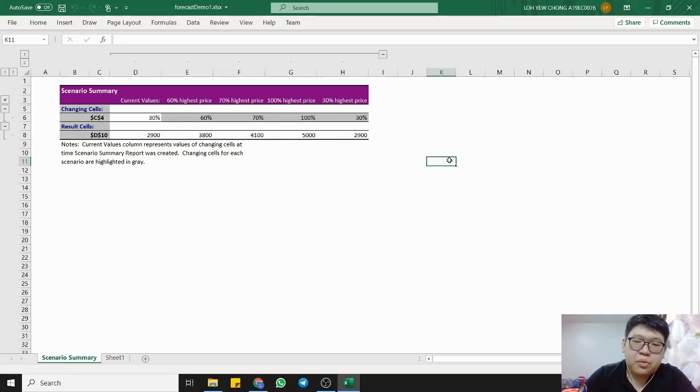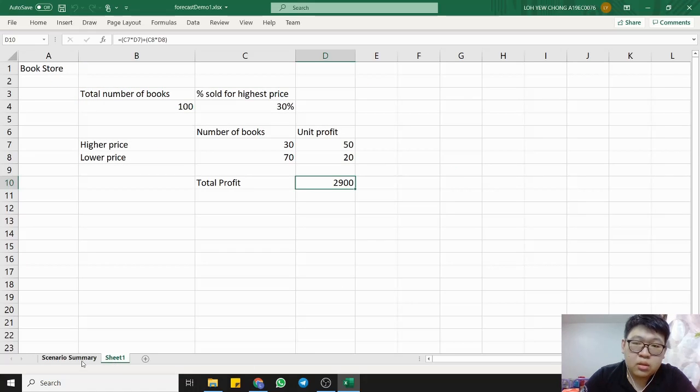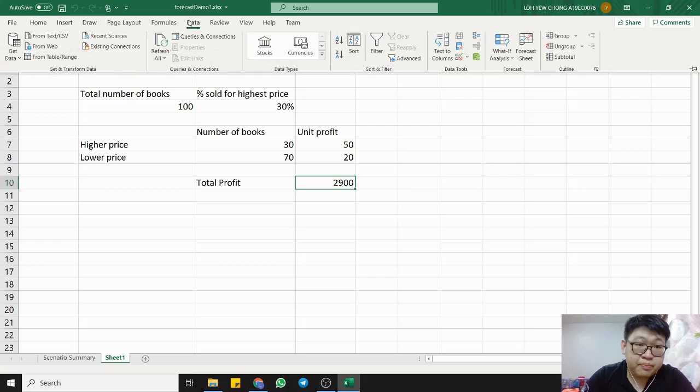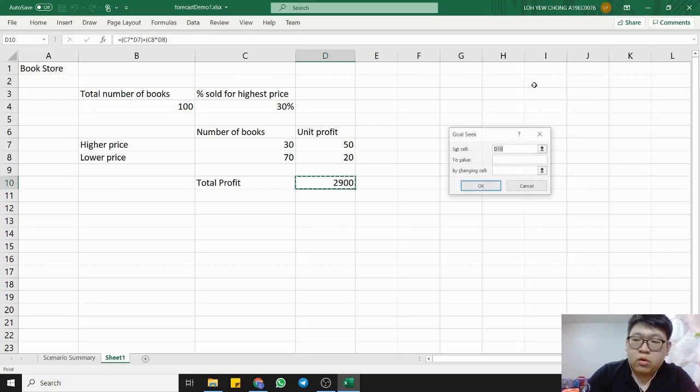All right, so besides this we also can do forecasting with the help of Goal Seek. What we can do is we click data, and then we click what if analysis, and then we click Goal Seek. Okay, so now it's set cell, this is correct. Then to value, this is the value that we want to forecast.